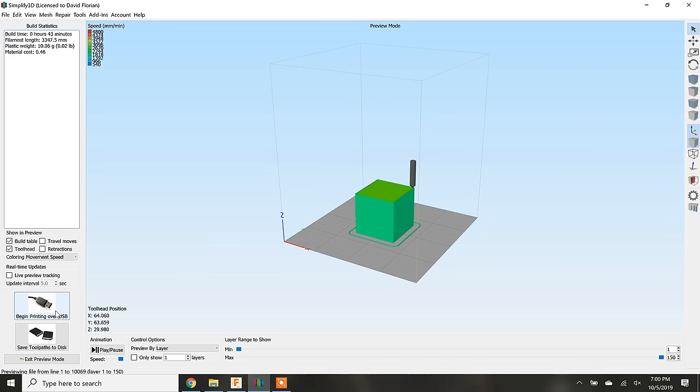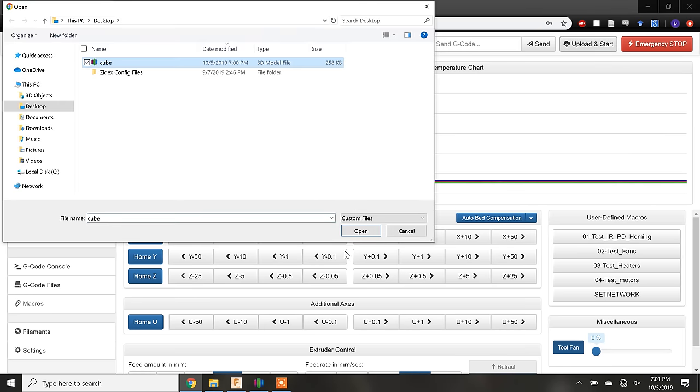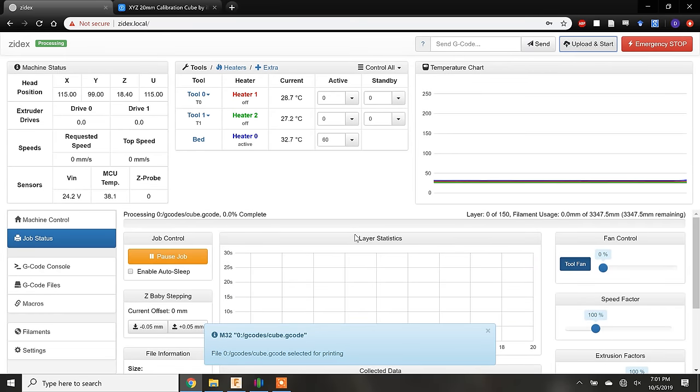Simplify 3D can send the G-code directly to a 3D printer if it's connected by USB. But Zynex is a wireless printer, so I will save the G-code and then upload it to the web interface. The print bed and extruder will heat up, and then the print will start.